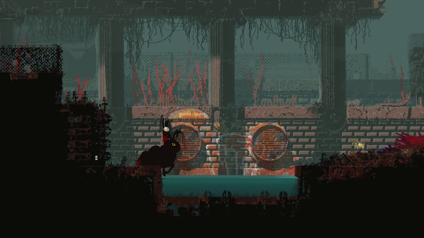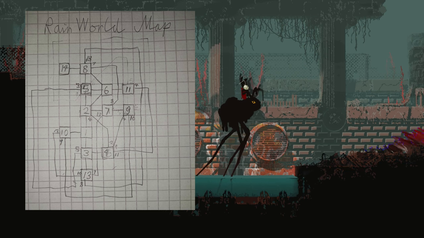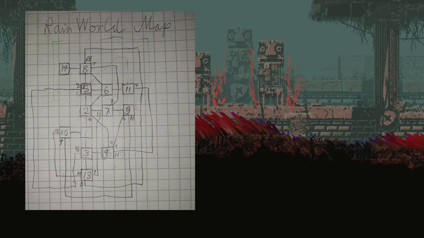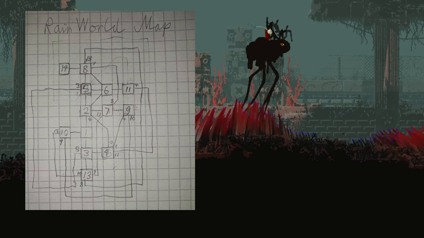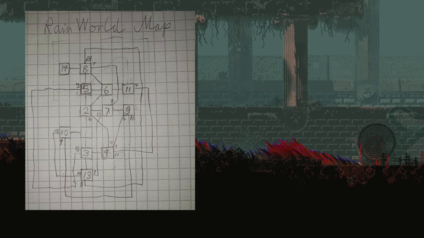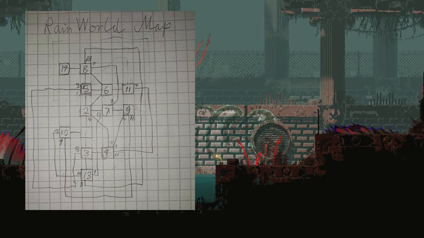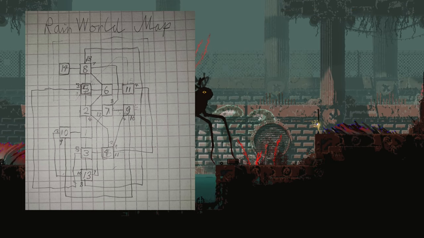Oh yeah, I want to speak of something. You know we have the map thing? I actually made a mistake on the map in the last thing. I connected area 9 to area 5 when I was supposed to connect area 9 to area 4, but I have now fixed it on the map.